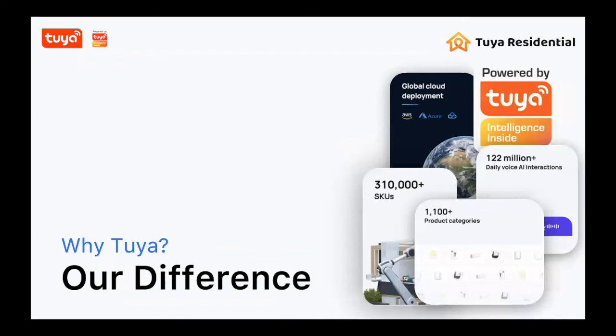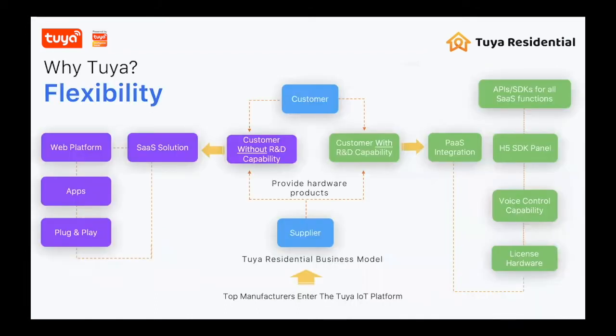So now let's find out what exactly makes us at Tuya primed to spark a smart industrial upgrade within the smart residential industry and beyond, and what opportunities you have to get involved. Like mentioned earlier, our end goal is to push for the increased adoption of smart technologies worldwide, with a range of industries realizing IoT's potential. We recognize that in order to make this happen, flexibility is key, particularly flexibility as to how the technology is adopted. For us, at the bottom layer, we work with countless manufacturers to transform their hardware into smart devices and launch them onto the Tuya platform.